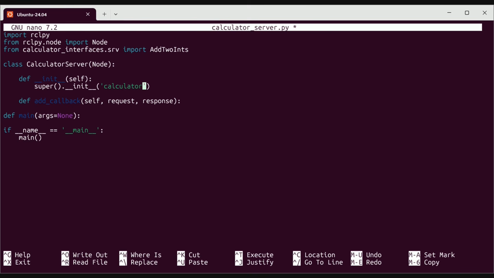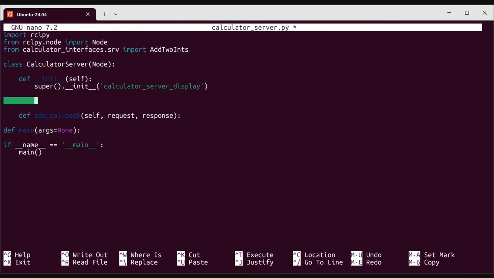Once again, it will be displayed to you when you run this code. You can name it anything. Calculator server, I will name it like this. Let's add this as well, display calculator server display, or whatever you want. You can write anything in this green text over here.